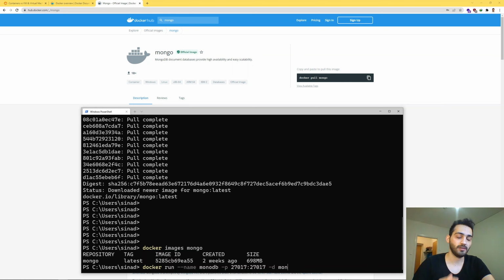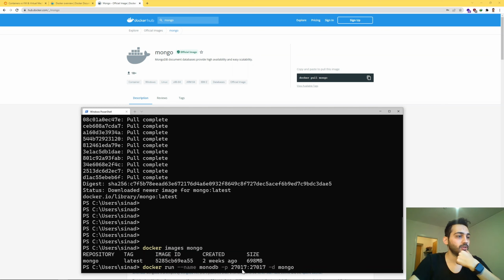If we remove the dash d, it just shows the process, and the container of ours is closed. After the dash d, we should say the name of our image that we want to use for the container, dash Mongo.